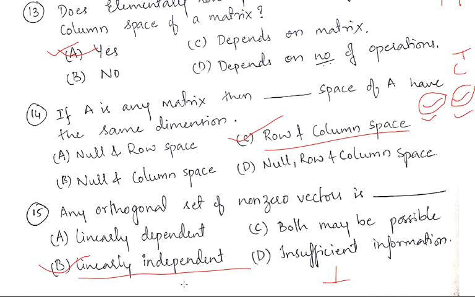See, linearly dependent means you can define it like this also: it is somewhere a scalar multiple of some other vector. If there are two vectors which are orthogonal, how can one be a scalar multiple of the other? If that were so, both vectors would lie on the same line, so they would never be perpendicular, which is not orthogonal. So it is not possible to have linearly dependent vectors in an orthogonal set. An orthogonal set will always have linearly independent vectors. Okay, thank you.